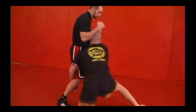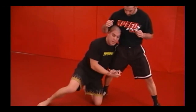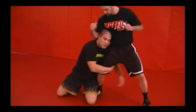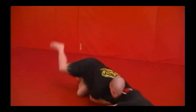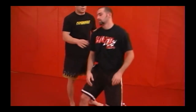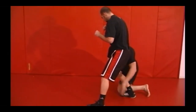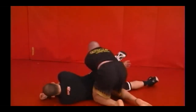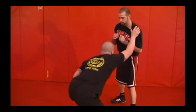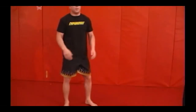One more time: change of levels, shooting across, head up tight, close leg back. I pull this back a little so my angle is parallel with him, change hands — my outside hand comes right to the knee — and I pull him to me, getting behind the legs so it's hard for him to get into the guard. Full speed: change levels, hit my shot, get parallel, pull the drag leg back, and change off. That's one of the more basic takedown maneuvers from a standing position with a single leg.